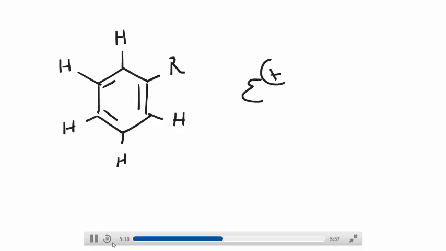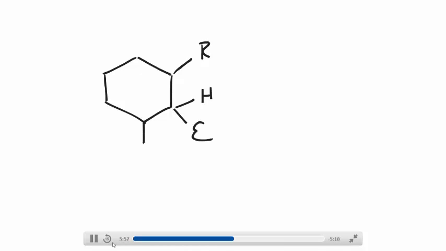Now, there has to be something else in solution, an anion associated with this cation. It doesn't matter what that is right now. But there has to be something that would have helped you generate this electrophile to begin with. So what happens is the ring is going to donate electrons to this electrophile. And as that occurs, you will add it to the ring. And due to the fact that we said that R was an electron donating group, you would add this group either ortho or para into the ring. It could be either one of these options.